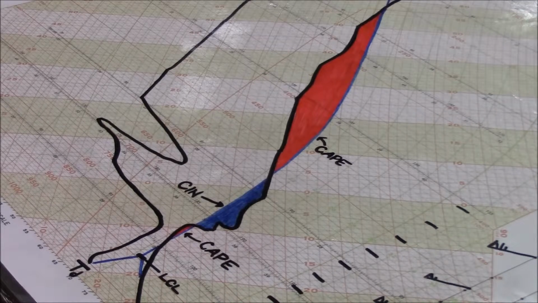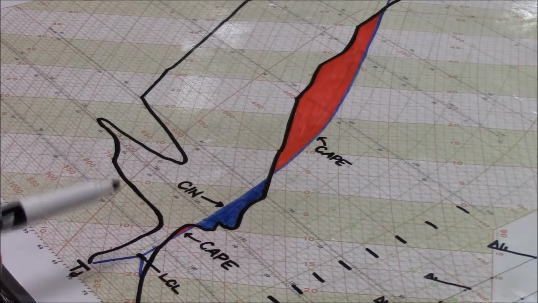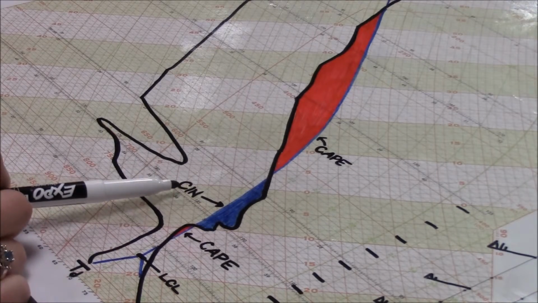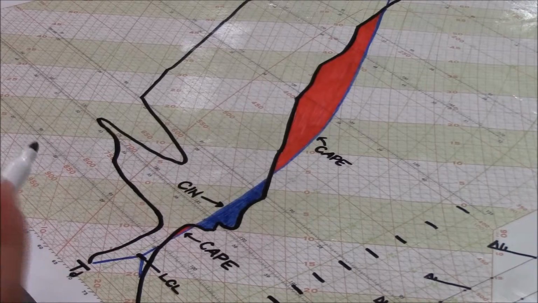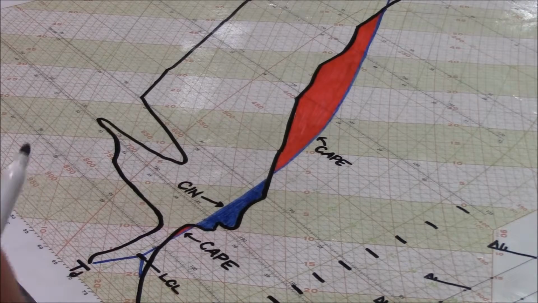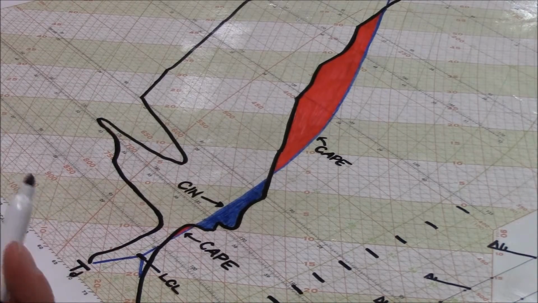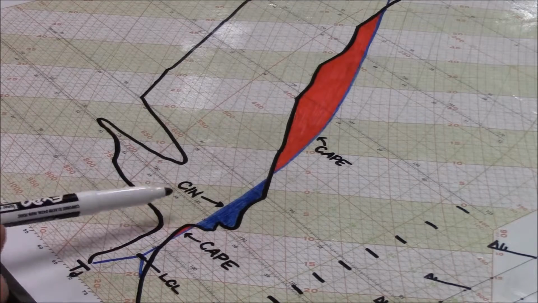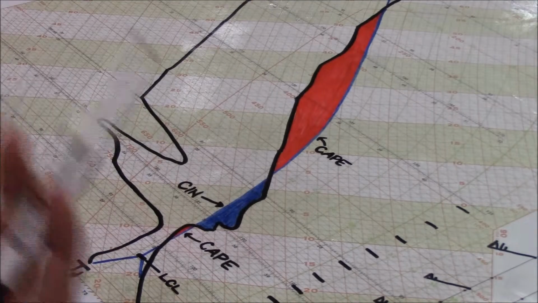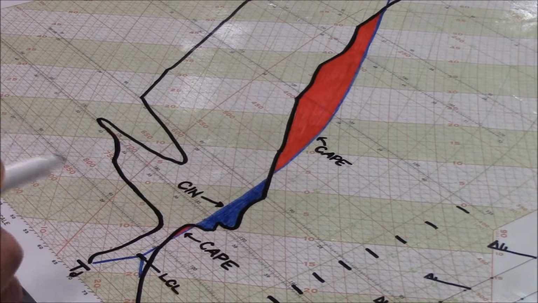Now, using this information, we can determine the instability of a sounding. So, looking at CIN, which is convective inhibition, this is what we need to overcome in order to gain a lot of instability in the atmosphere. So as you can see, this is a decent amount of CIN, but it's still easy to be overcome.